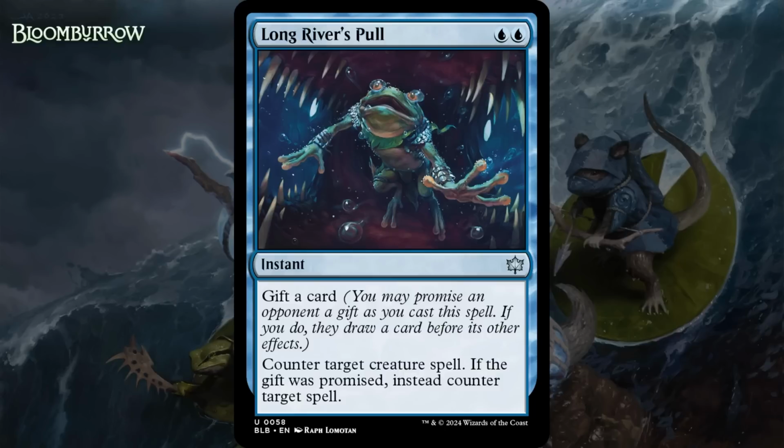Next up, it's Long River's Pool, which for 2 blue is an uncommon instant with gift a card. Counter target creature spell. If the gift was promised, instead, counter target spell. Double blue is a pretty big downside on a counter spell. That's because it's already kind of hard to leave up mana for counter magic in limited, so making it more mana intensive makes it even harder to do it.